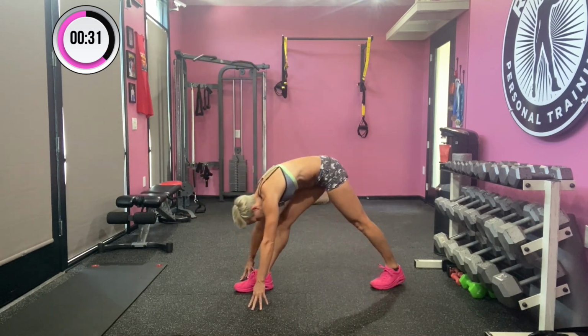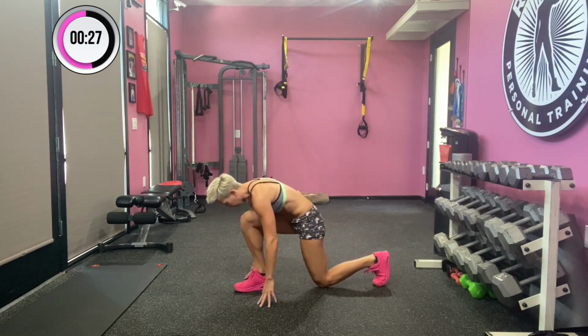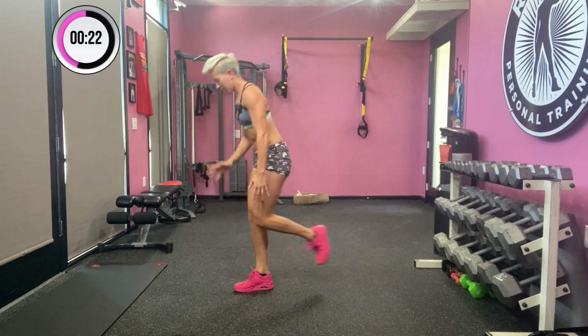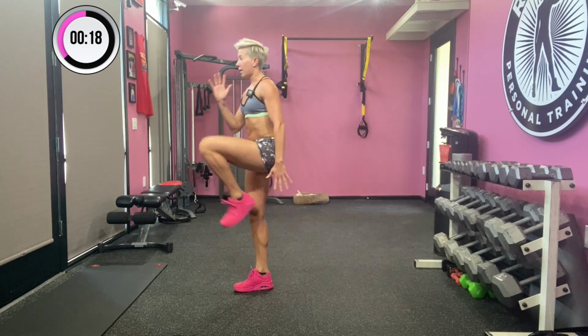Down and stretch. Pop your chest up, drive through that right heel. Draw your arms in. And up.